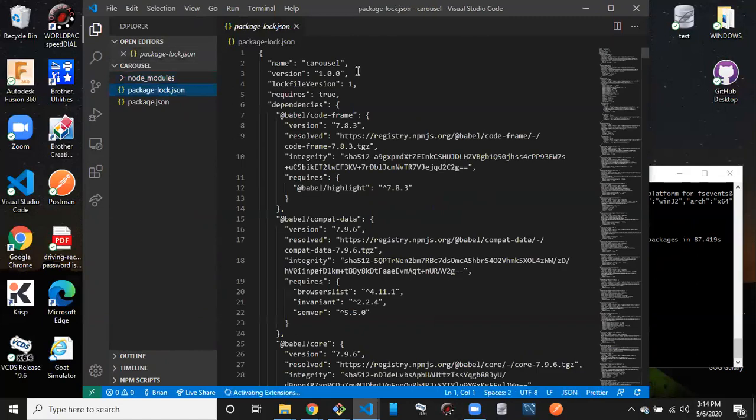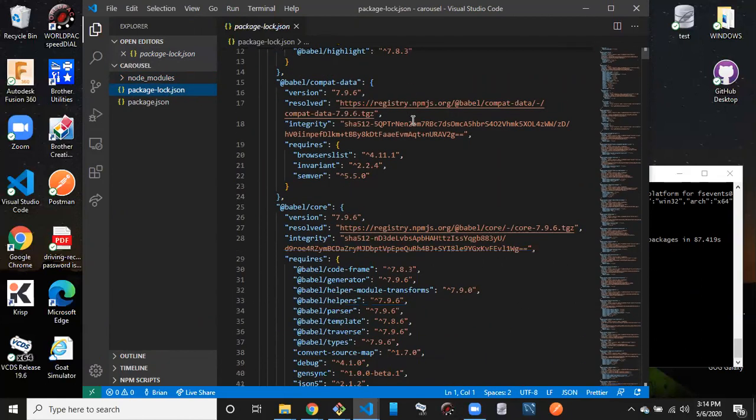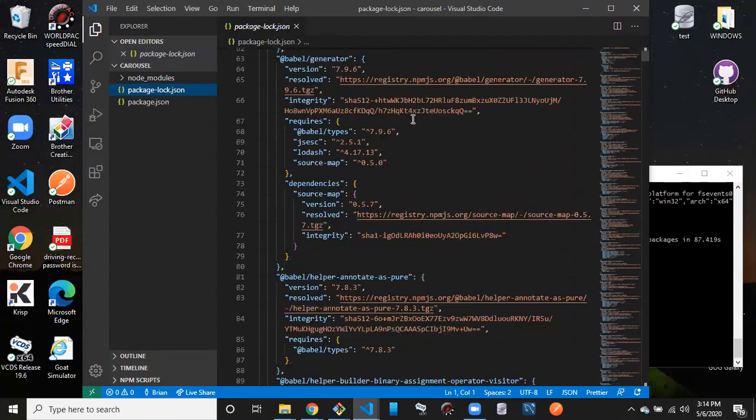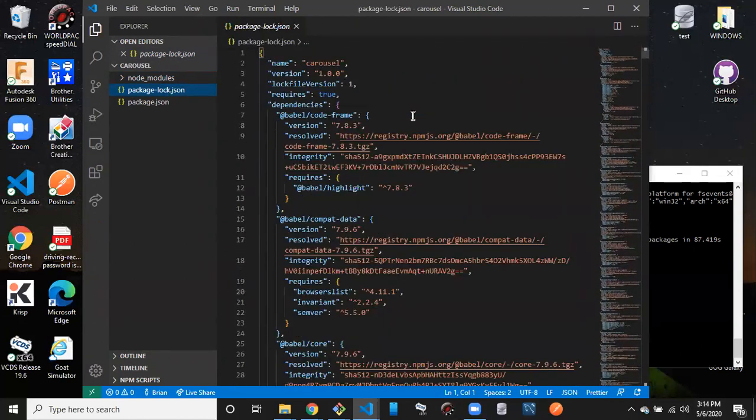And then the package-lock.json is generated when you do an install, so npm install either by itself or with another thing that you want to add. All of this shows what's in node_modules and what versions they are, and you just ignore it. You don't really mess with this.